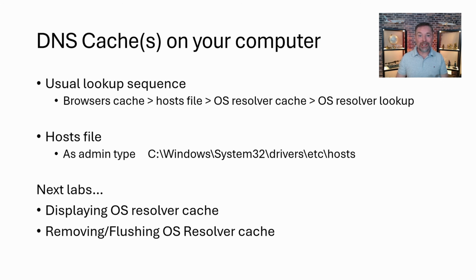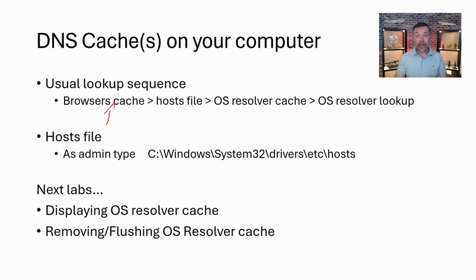Let's talk about caches on our computer. If we've recently looked up a domain like bestbuy.com, our computer is going to remember that IP address for a while, just in case we go back there in a short period of time. Now, it can be stored in different places on our computer. It can be stored in our browser. If we use a particular browser to go to a website, our browser will remember. And that is the first place our computer will look. If we type in bestbuy.com in a browser, it'll check the browser first.